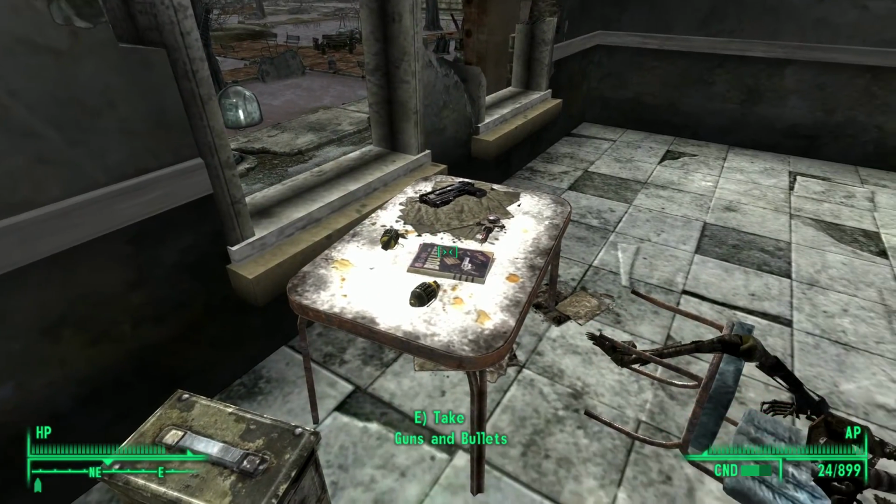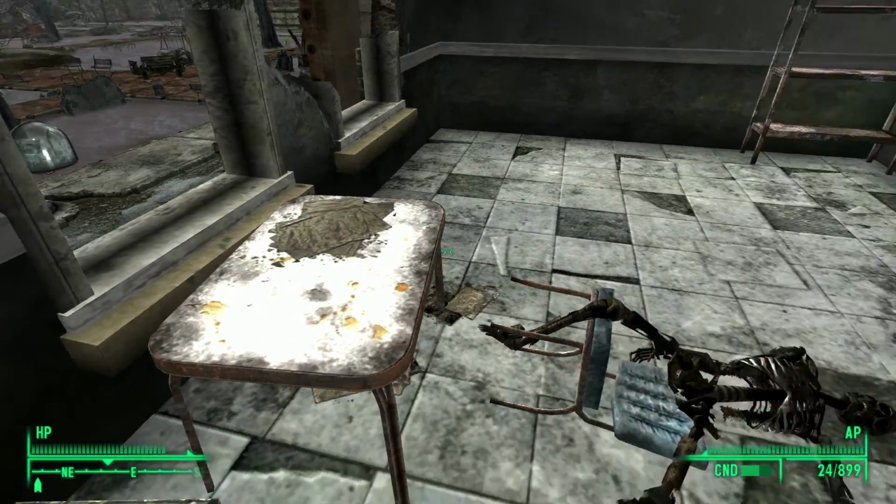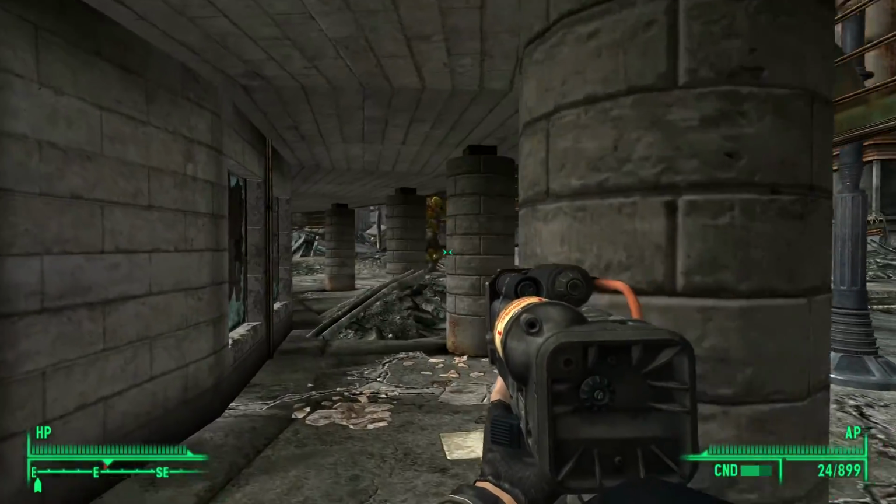That's it for this side of the Mason District. There's a road we can follow on either side of this strip of buildings. I went with the right side and shortly after came across 2 mutants.